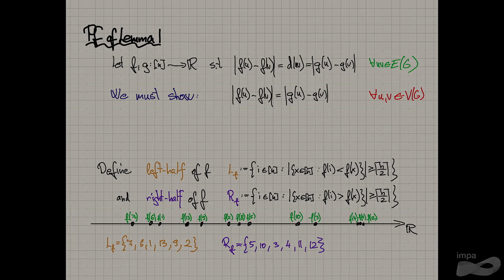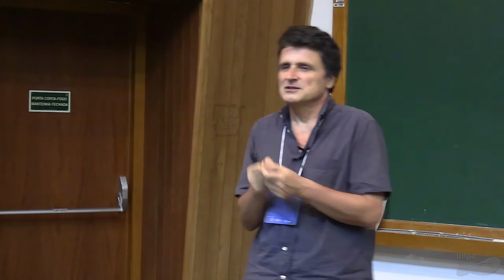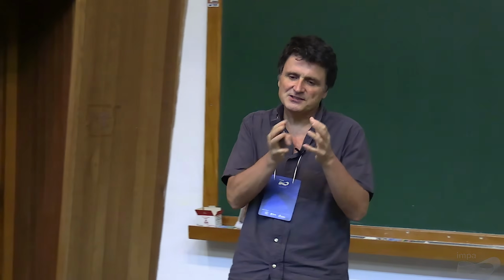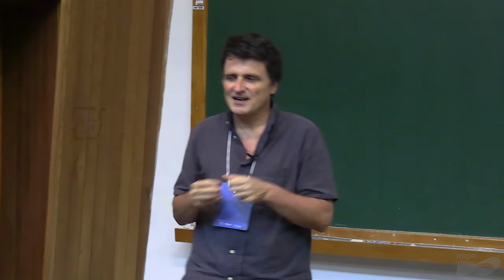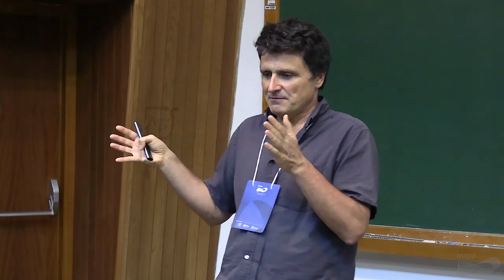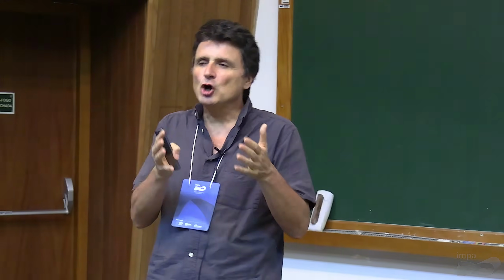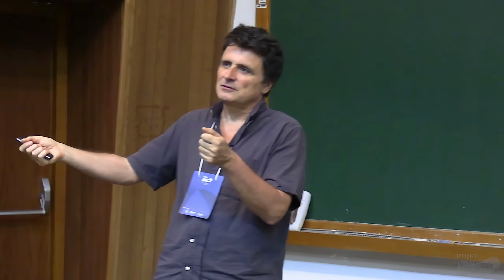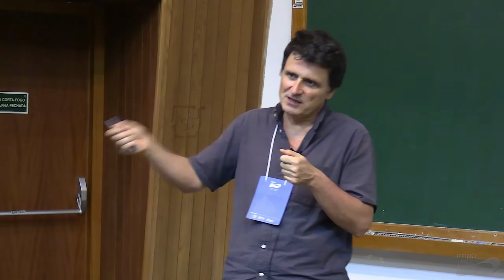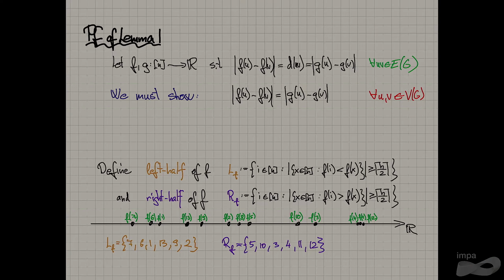Why do we define this thing? Because embedding into one dimension is pretty simple. You have two choices. If you know the distance, you either go to the right or you go to the left. So our goal will be to find some set on the left side and some on the right side, such that there are edges in between. Then I will know that I have to go to the right, and I know from here I have to go to the left. So, all right, let's define this.